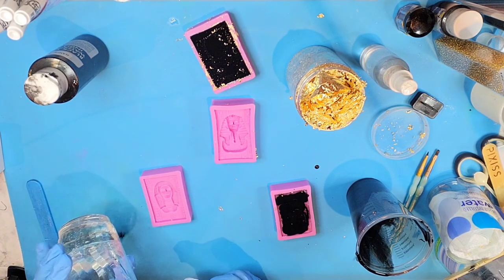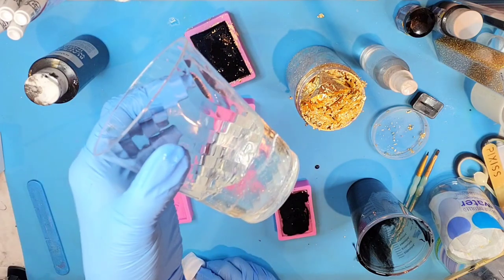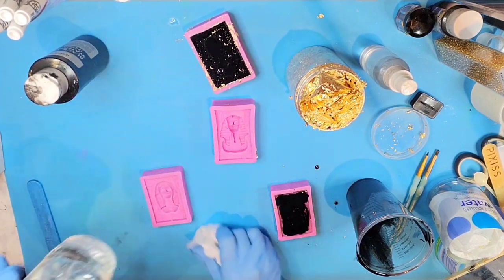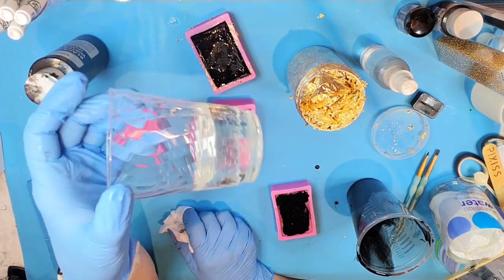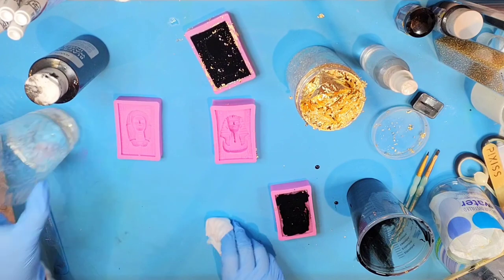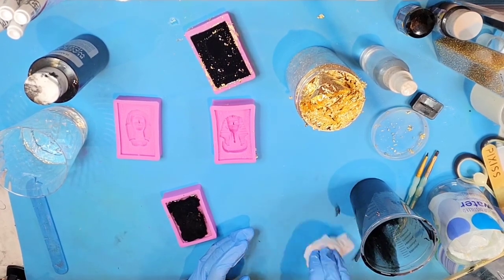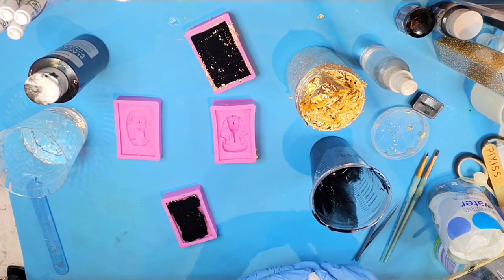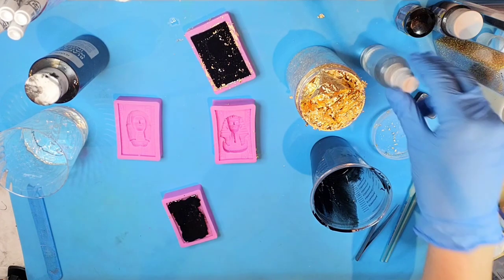When it says do not wait to pour, they are not joking. Do you see this? It's already gelled, it's already hard - that quick! Sometimes when you have a really hot cup, especially when you're not using silicone, you can pour it into another cool cup and it will help it not flash cure quite so quickly. So anybody thinking about using Envirotex light - this is a good reminder. You can usually learn some kind of lesson from my videos.